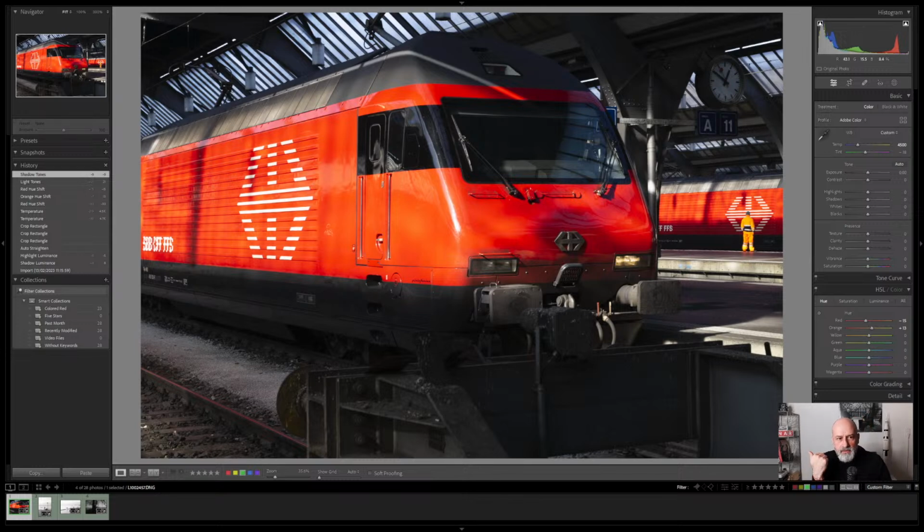So what have we done? We straightened the horizon, we cropped the image, we made sure that there's no clipping, neither in the shadows nor the highlights. I corrected the red color on the train based on how I recall the red. Again, this is not scientific, but it was too orange for my taste when I think of how the trains look here in Switzerland. Okay, Ruth, I just saw your chat, the white balance one. Okay. And that's it with this photo. Again, there's not a lot more I would want to do with this one.